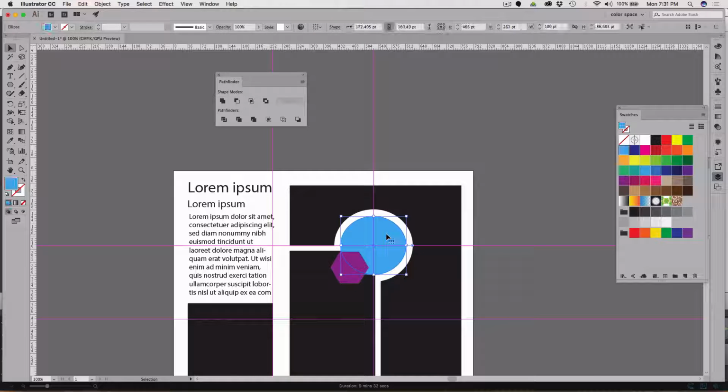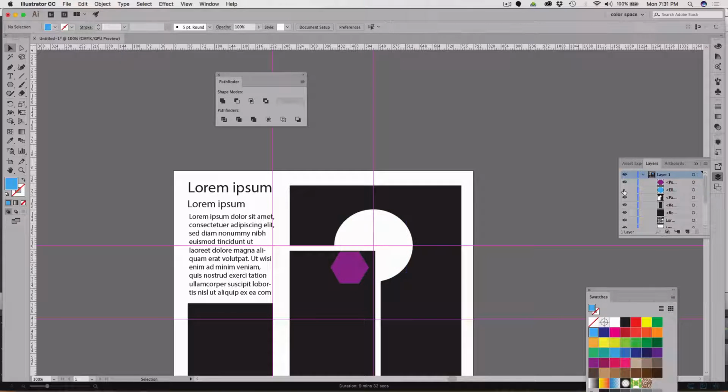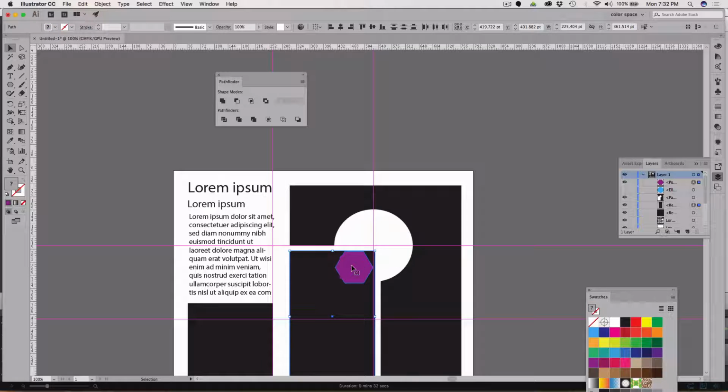So I'm going to hide this shape. So become familiar with your layers. I'm going to just hide that and just move this over to the edge. It's still there, it's hidden. I'm going to select this one and this one. Look, both of these, the purple one and the black one.